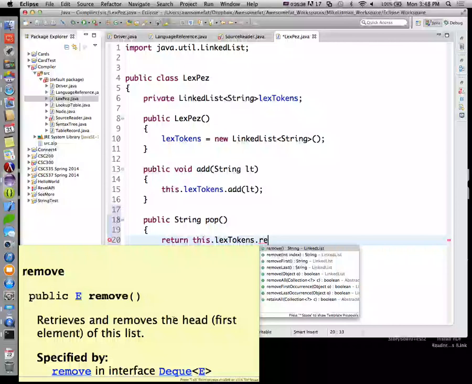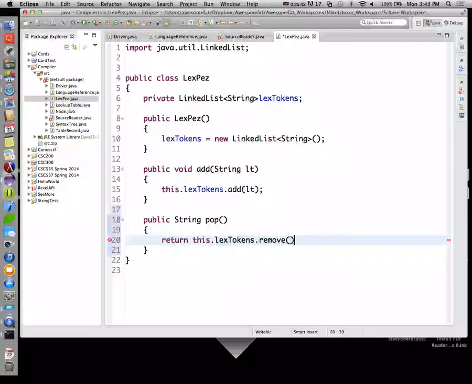This retrieves and removes the head of the list. Okay. So pop will literally remove the very first thing from our linked list, and then we're going to return it. So it will no longer be on the list. Make sense?